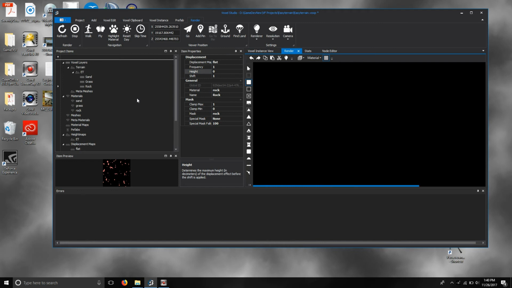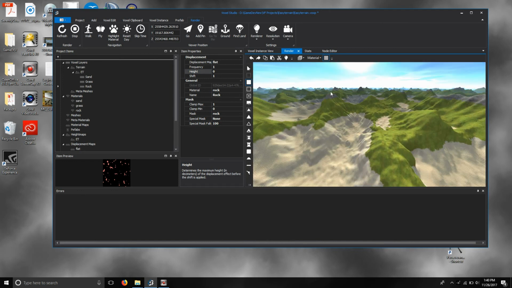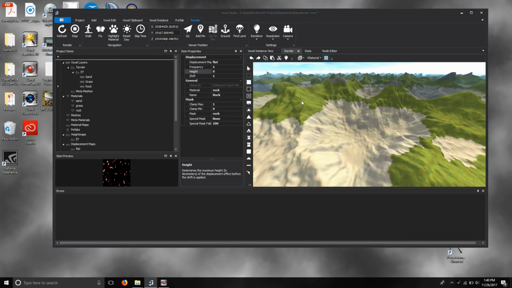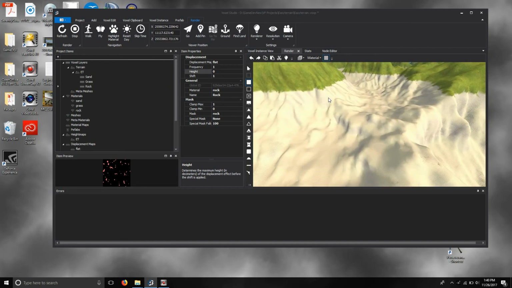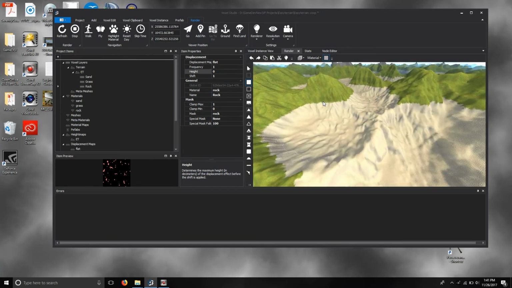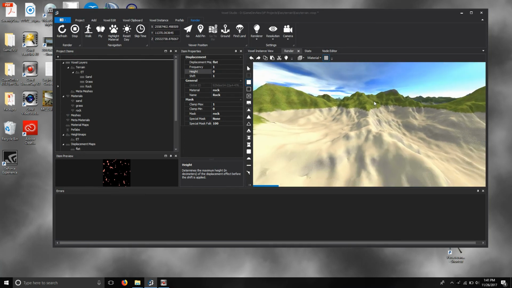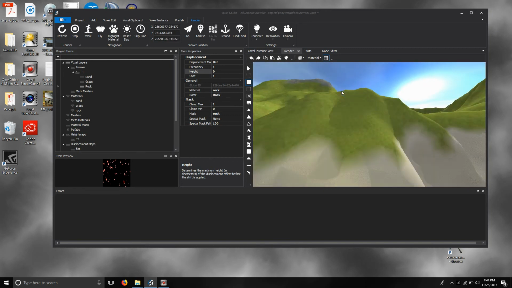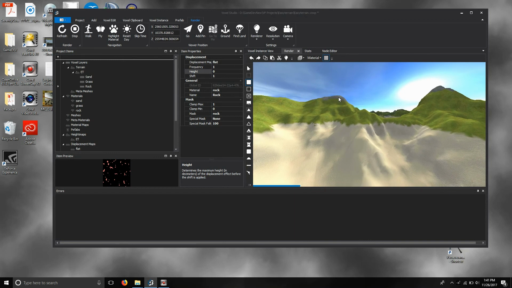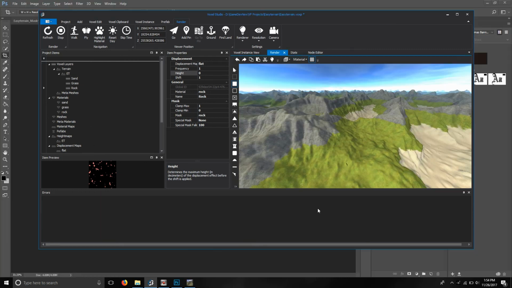But boom, that was it. So I needed that 1 in the shift of the displacement. Don't even ask me what that means. I don't know. But anyway, it separated them. I don't like how it's got way too much sand. So I'll go in and adjust but it does what we asked. It's got grass in the middle and rock up top on the peaks. So I'm going to adjust them. I'm going to get a little bit more rock, a little bit less sand.